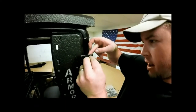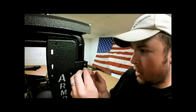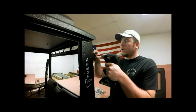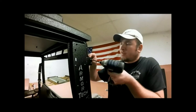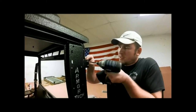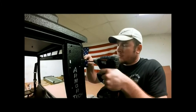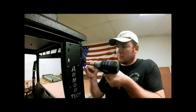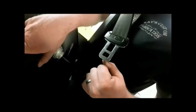And get those started. Now we'll go ahead and tighten these down. Most of the time you can just hold a finger back here and they'll snug up on their own. Now we'll come back to the inside here and go ahead and snug our top bolt down.